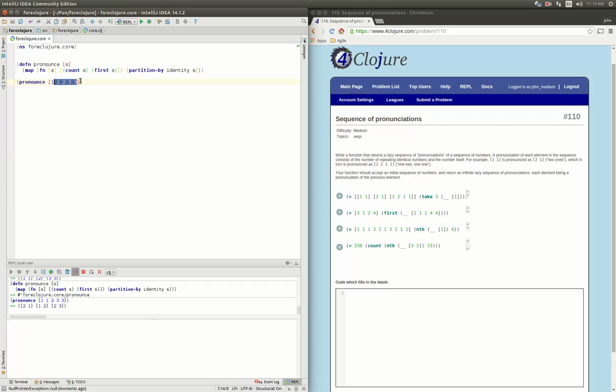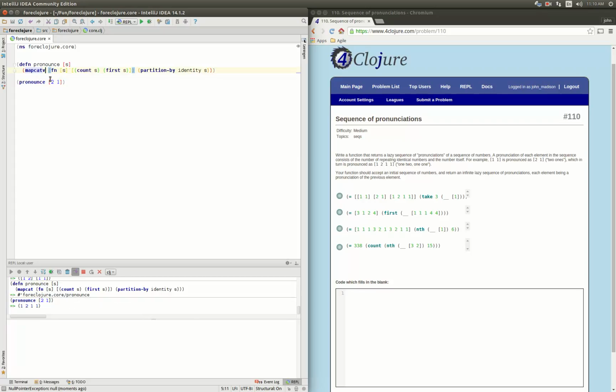So let's look at that. If we just have 1, it turns into 1, 1. If we have 1, 1, that turns into 2, 1. 2, 1 turns into 1, 2, and then 1, 1. Okay, and here we see our first problem. That doesn't match up because we ended up with two vectors instead of one vector. So if we did mapcat, then we have it in good shape.